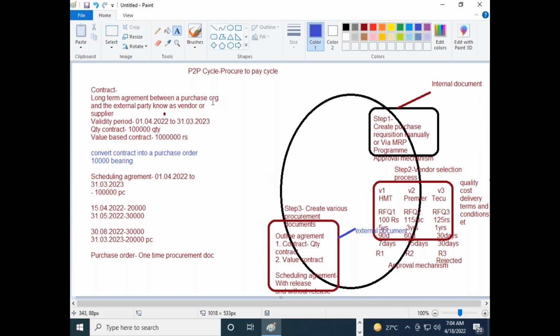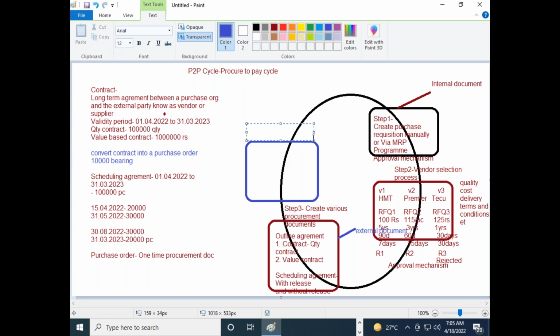Okay, any doubts on this till here? If there is no doubt, then we can go to step number 4. What is step number 4 in the procurement cycle? I think we covered this during the previous session.